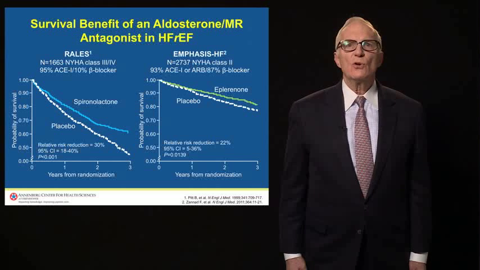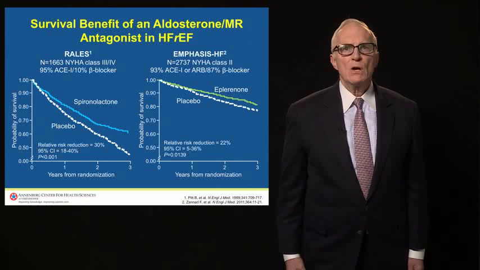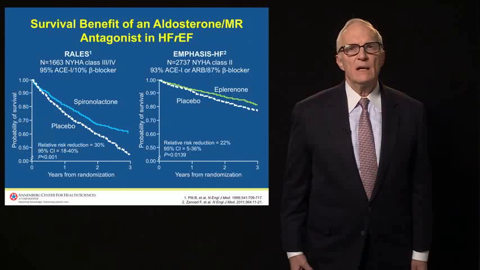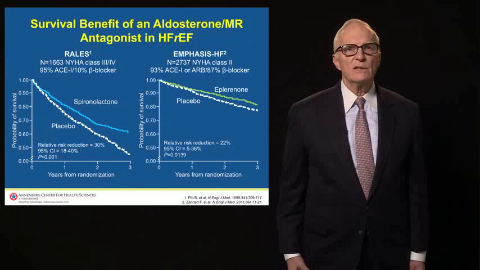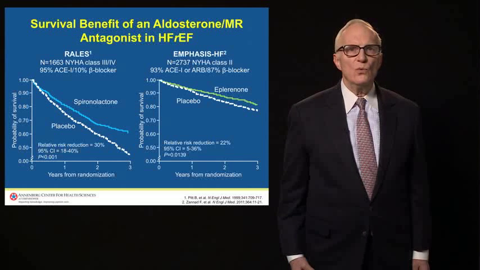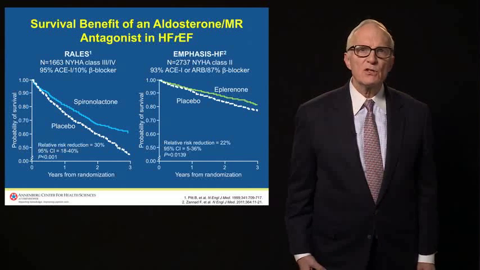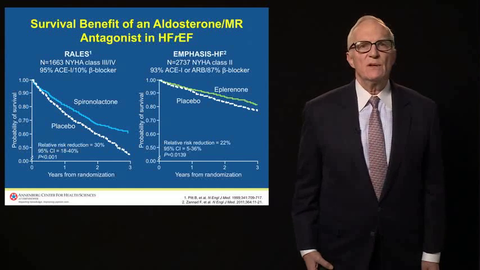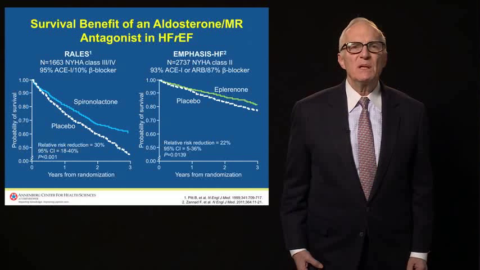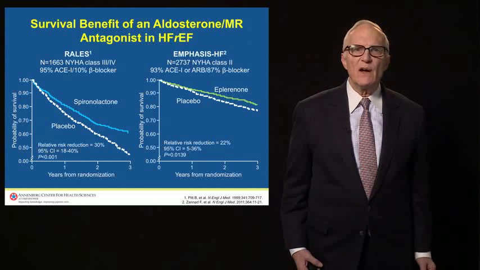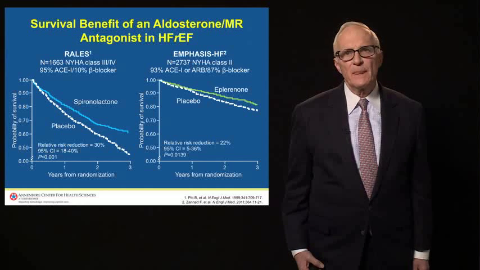How about mineralocorticoid receptor antagonists, or anti-aldosterone drugs as they're sometimes called? There are several trials now. The earliest, the RALES trial, included several patients who were receiving beta blockers, but a much larger group of patients receiving ACE inhibitors. These were functional class 3 and 4 patients, and in that population, spironolactone had a markedly and statistically significantly greater impact on outcome, providing more benefits than placebo.